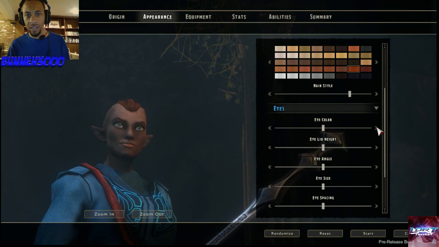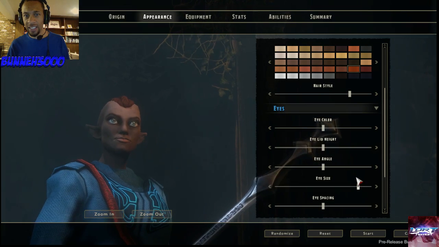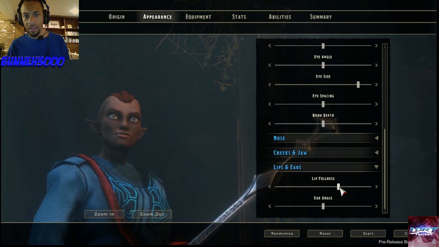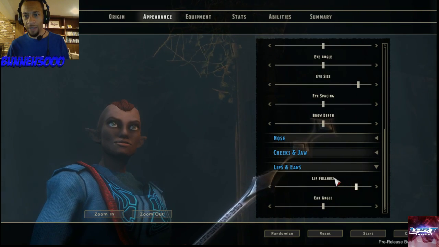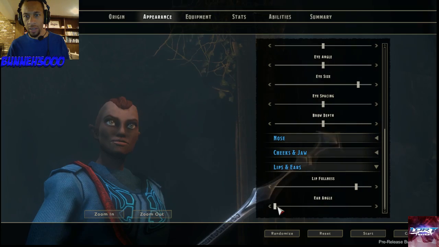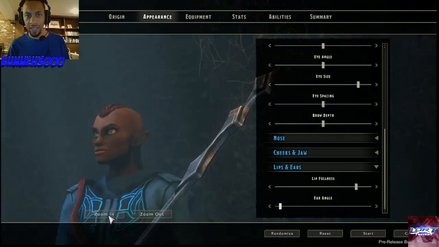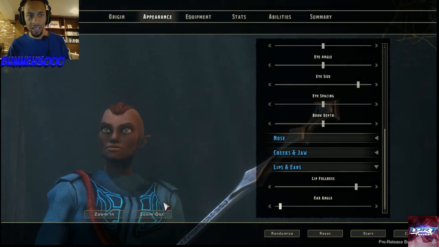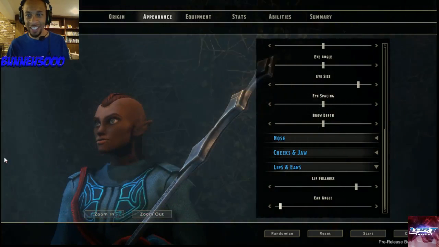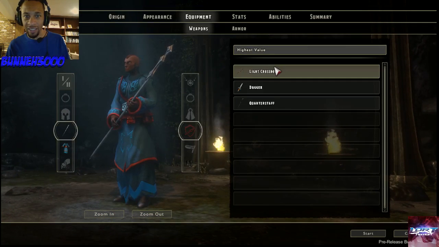Let's see here. Oh, her eyes are blinking. Want her to have big eyes. A half elf with full lips, of course. Ear angle, oh, that's too much. Ah, that's dope. Is that natural hair? I don't know. It might be a piece. We gonna see though. There we go. Equipment. Well, that's the only equipment she has, of course.